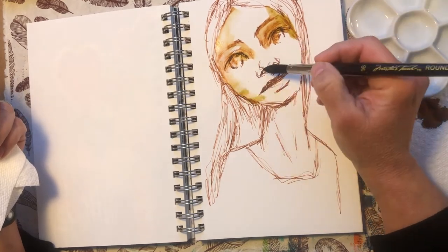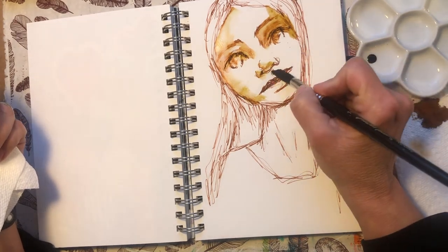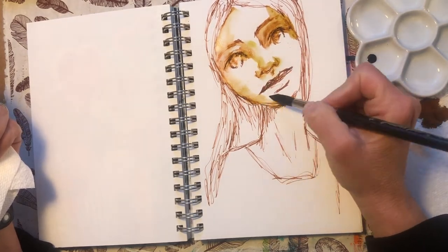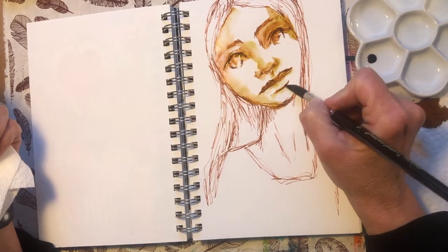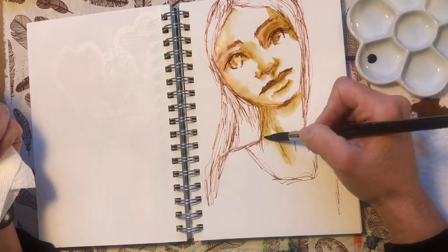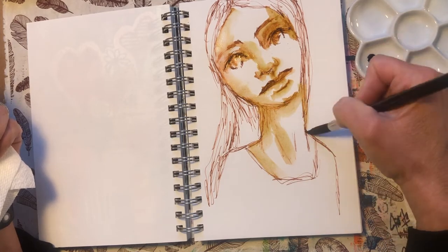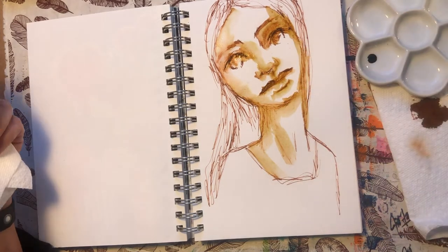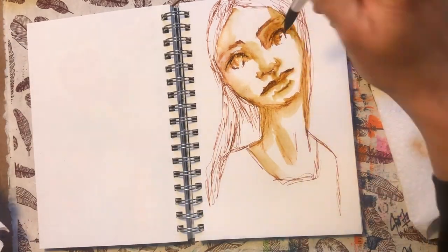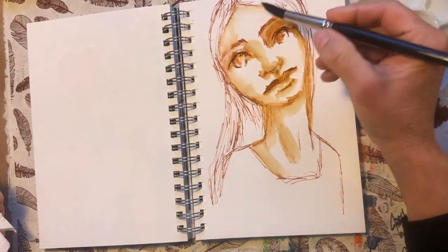I work fast. I leave hard lines. I leave blooms. I leave places where the ink almost washes out what I've got going. You might be thinking, oh, right now that looks pretty bad, but just wait, it'll be all right. I'm going to try and not turn my page around because I don't know if I'll keep it in the camera view properly or not. Hey, there's a hard line there, doesn't bother me. And the hard line there I might get rid of. Soften off this around her face.